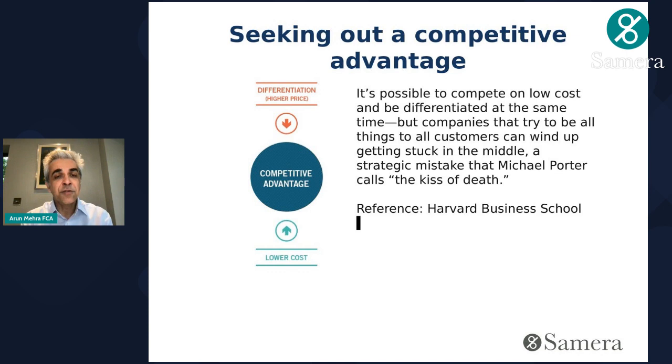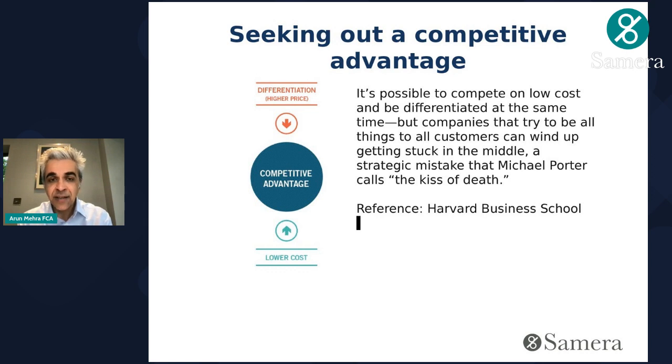What I believe is that you need to seek out a competitive advantage. Now, this is a Harvard business model from Porter. I think Michael Porter wrote this model or created this model. And the competitive advantages are really two things that you can do. You can either lower your cost, okay, or you can differentiate yourself, make you stand out in some way.